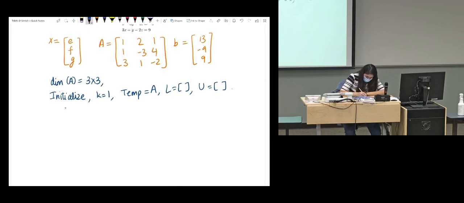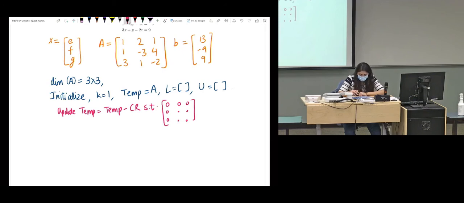First iteration, I want to update temp equals temp minus CR such that the first row and the first column are 0, and there are some random entries in here.